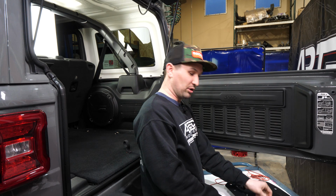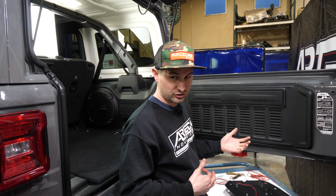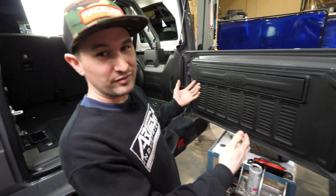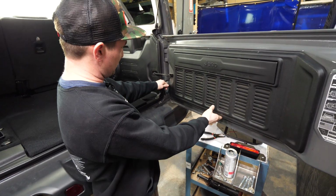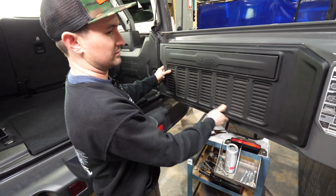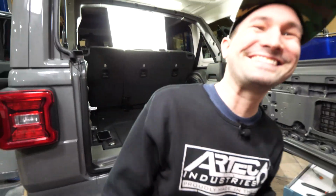Now that you've got the plug wired up, we're going to wire this all into the Jeep. There's a number of panels that you have to pull off. Let's jump right in. I'll show you what you need to do. All right, to pull off the tailgate panel, you want to pull on the nylon that's got your wiring in it. You just give it a little tug. And it pops off. It really is that easy, dude.